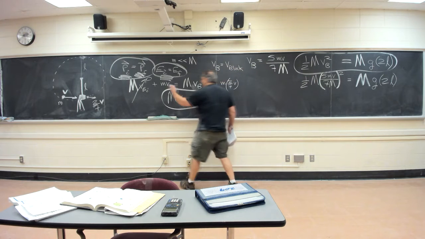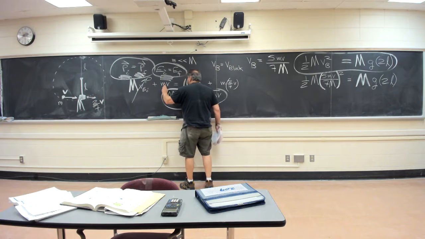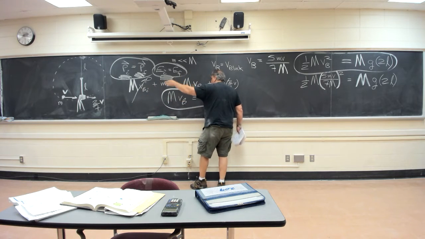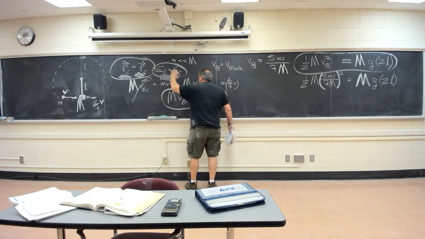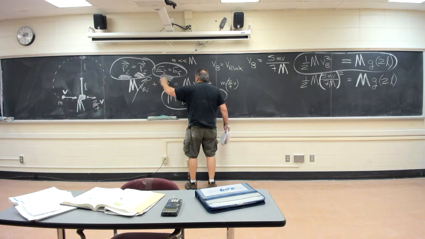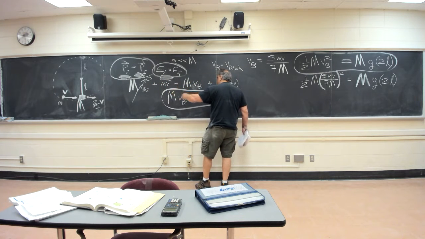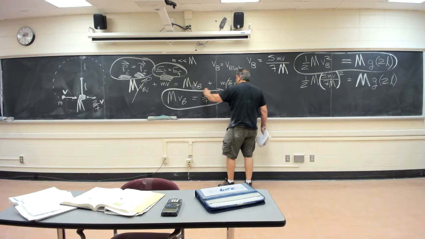This is the initial momentum of the system. Block not moving, block does not have momentum. Bullet moving very fast has a lot of momentum. All of that momentum is conserved. The block no momentum, bullet a lot of momentum, is the momentum vector sum. They all go in the same direction as we have it depicted here. All that momentum initially present is the same momentum finally present.